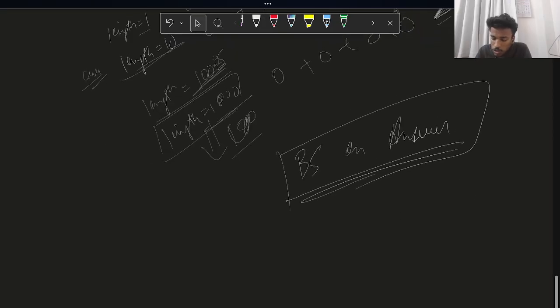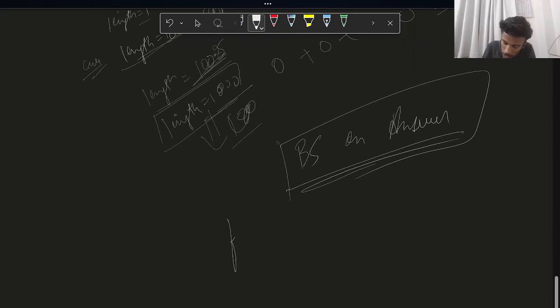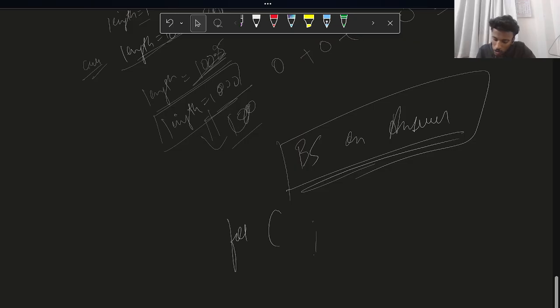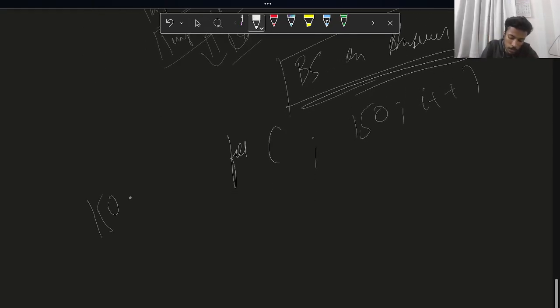So what we'll do is we'll just apply a trick that we just learned. Similarly, iterate over 100 or 150 iterations, because here the array length is small, it is 1e5, so you can do 100 iterations also, but you can fix it and always do 150 iterations. It won't cause any problem, because at most it will be 150 into n, and 100 into n is nearly the same, so you can do 150n.